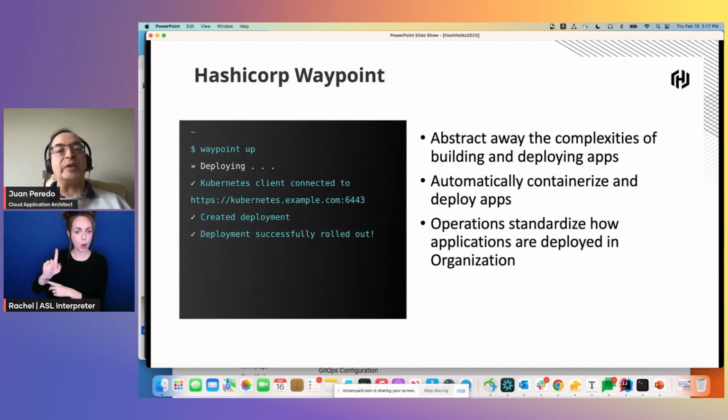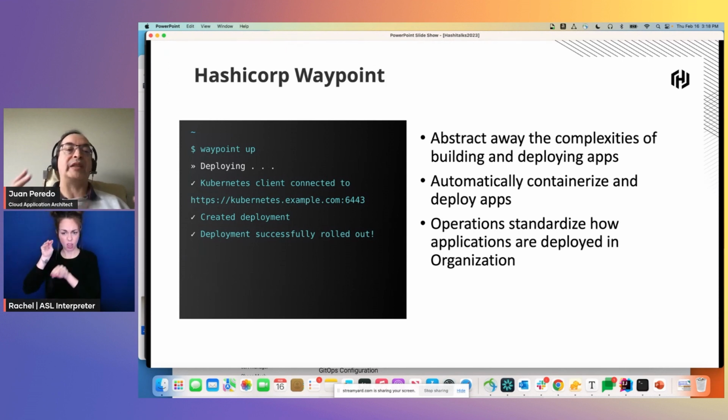Now, HashiCorp Waypoint allows you to abstract the complexity of building and deploying these applications. So once it's set up and you've configured it, deploying a new application is as easy as going waypoint up, which is what we see here on the right-hand side, or the left-hand side, right? Waypoint up. And that will instruct Waypoint to go through a series of instructions to deploy the application for you. The way I usually think about it, at least for me, is like thinking of Docker Compose up on steroids, right?